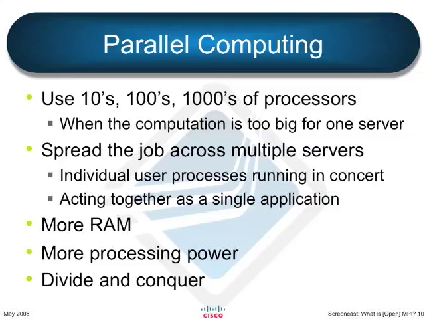And as shown on the slide here, when you use all these processors together, you usually can aggregate the RAM and the processing power, and you can do things like divide and conquer the particular problem space that you're going to do. There's a lot of different models that you can do, but divide and conquer is an easy one to talk about. That every processor does a separate little chunk of the problem, and then you aggregate the results.